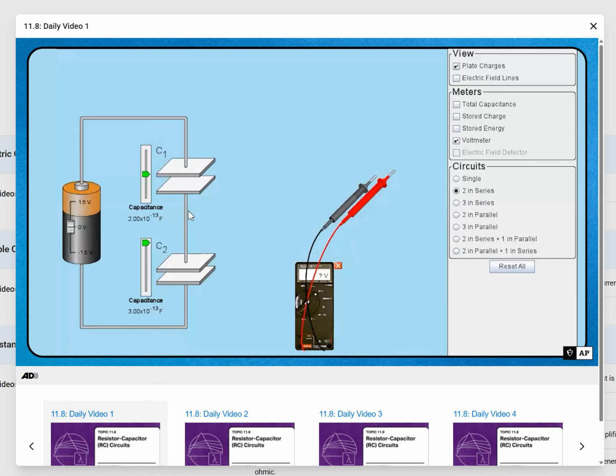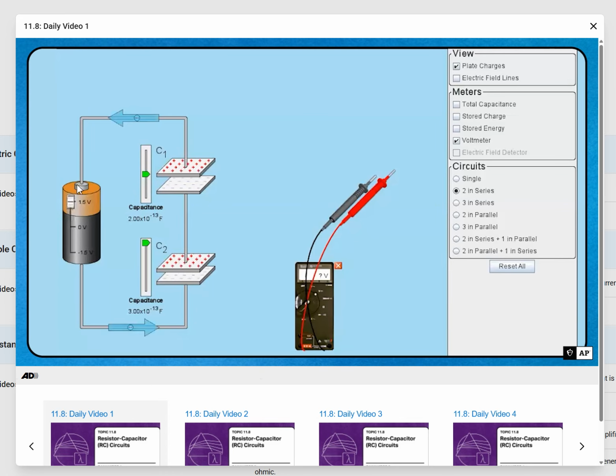I want you to examine this lower plate of the first capacitor, the wire, and the upper plate of the second capacitor. Those three components are all conductors, and they're connected together. And right now, there is no net charge on them. If we put a little voltage there, no electrons jump to the other plates. What really happens is you get a little polarity here. The electrons that are on the bottom plate migrate to the top plate. So the net charge on the middle component, wire and plates, is 0.